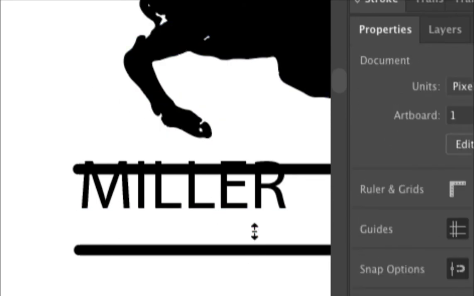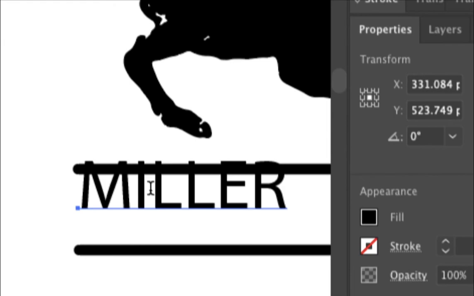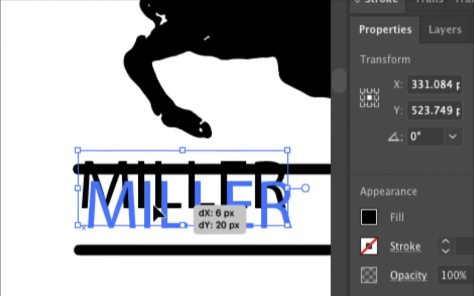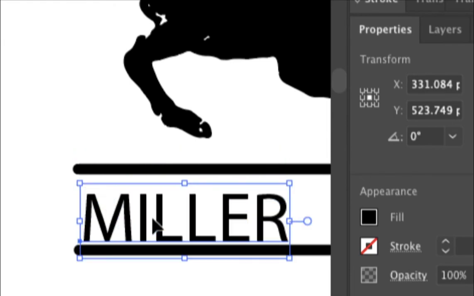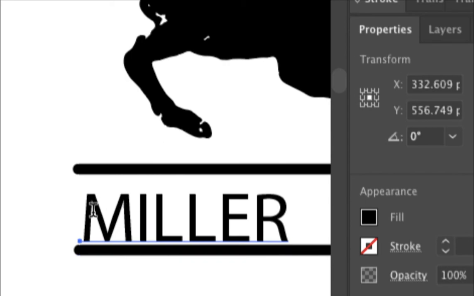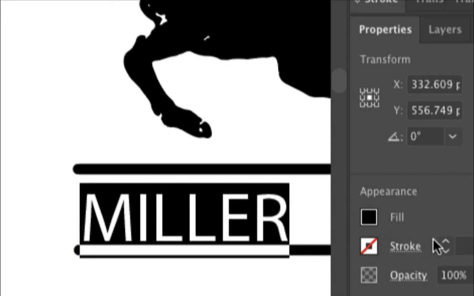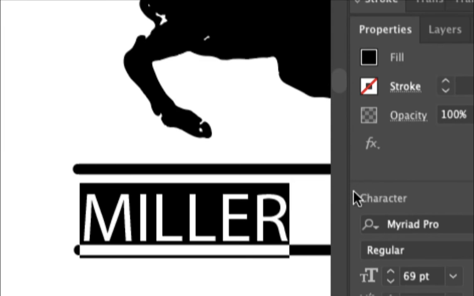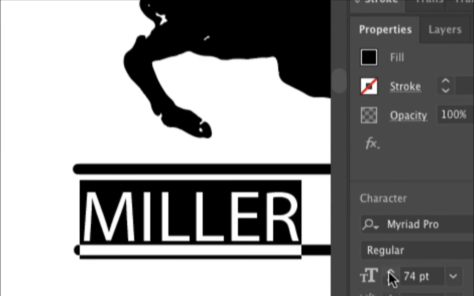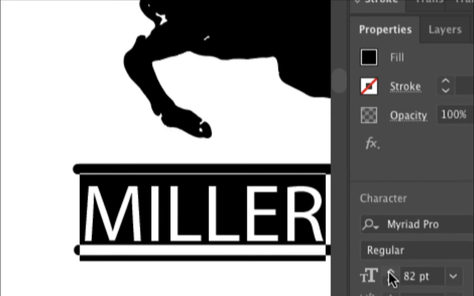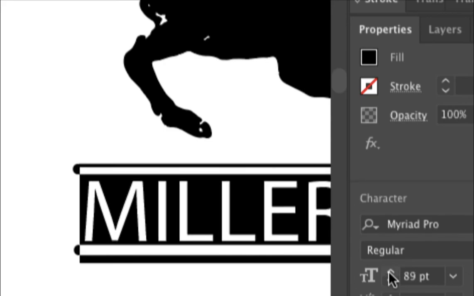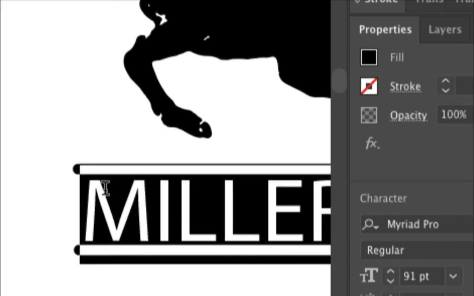I don't want that one. I want this one. Move it down so it's in the middle someplace. Hide that text again. So it's filled nicely within those two lines.